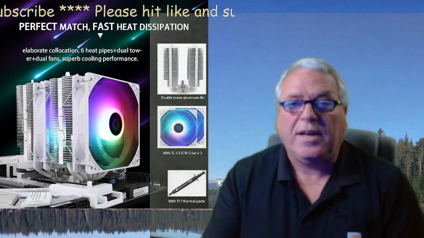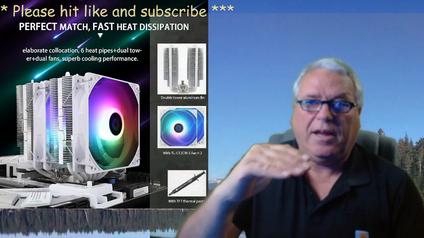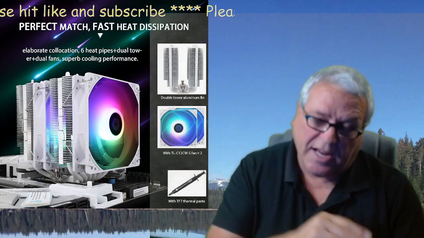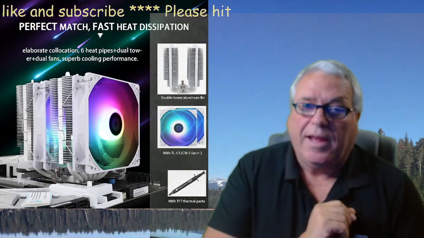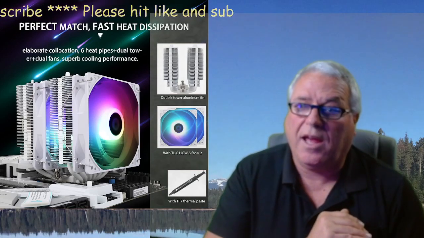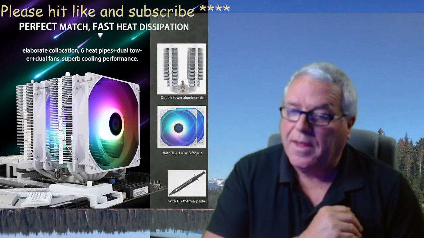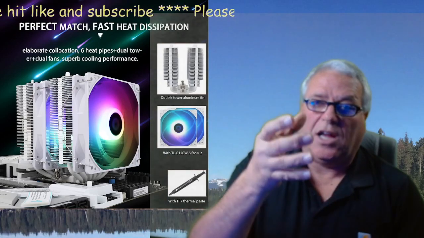Did I go over my CPU cooler? Probably not. I will go over that right now. The 5700G comes with a CPU cooler. This one does not. So you're going to save by not buying a graphics card. Now, mind you, if you get a graphics card, it'll run better. But you'll find that the reviews on the 5700G are really, really good. And for most people, that's all they need. And it comes with a stock cooler.